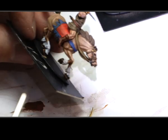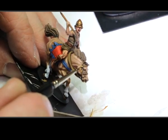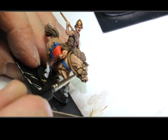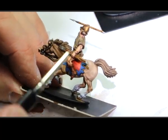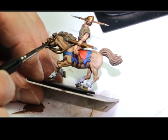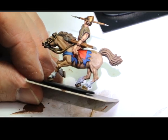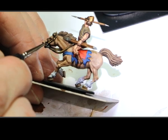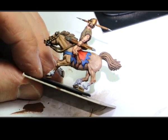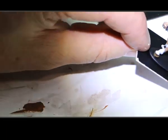Anyway, that one is done. This guy here, he needs his second lot of gold, so we'll do that. G'day to the guys that have just hopped on. This guy here needs a wash of Agrax once it's dry, and then the gold again, so we'll put him over there.